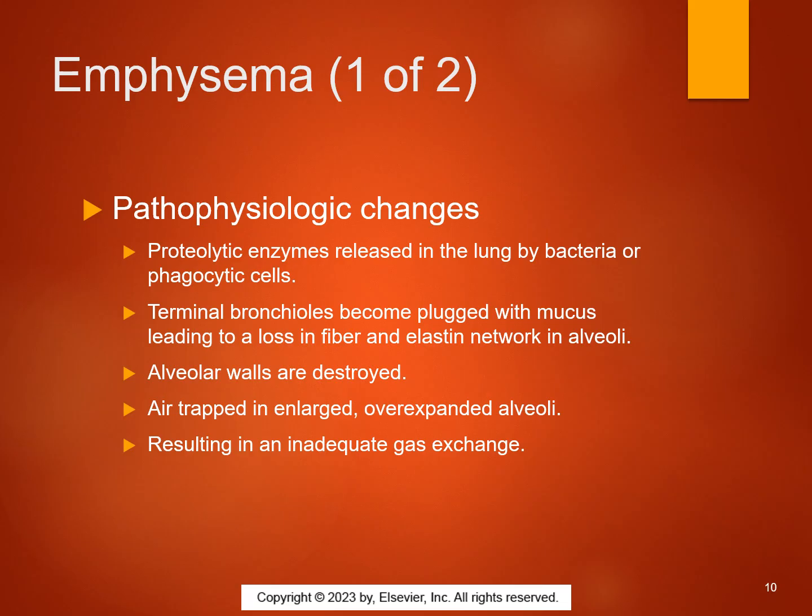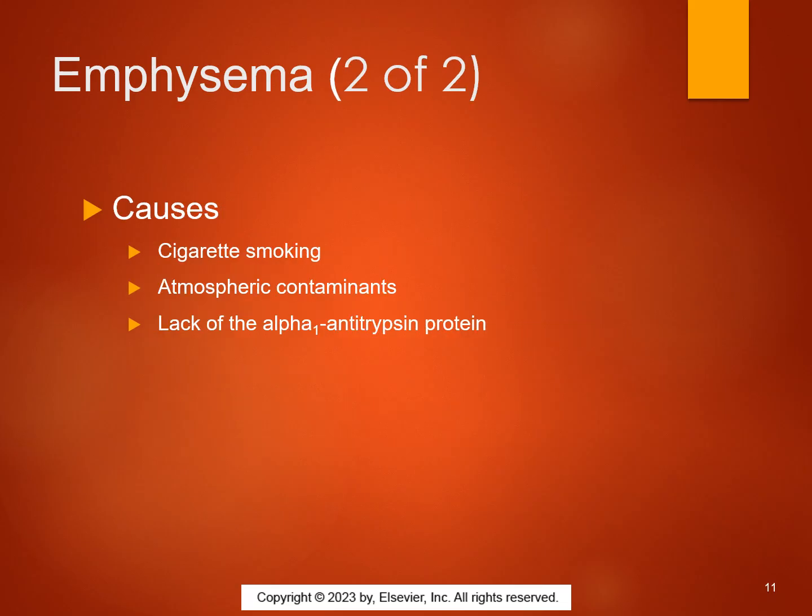So just an overview again, emphysema is COPD caused by destruction of the alveoli. Smoking triggers inflammation, and enzymes release that break down the alveolar wall. The lungs lose elasticity, causing air trapping and poor gas exchange. Patients often use that pursed lip breathing to help push the air out. Again, smoking is the number one cause.